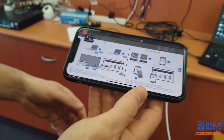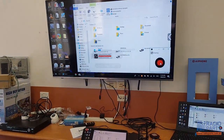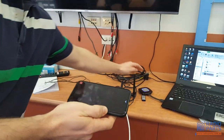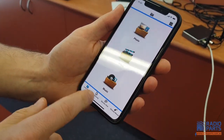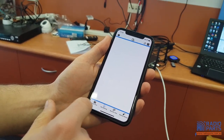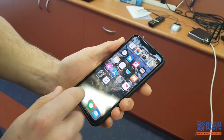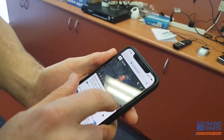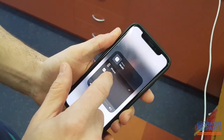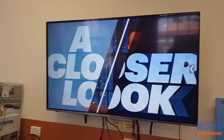We've got remote view here — if I want to get back to my PC I can press the button and we can see it's gone back to my PC picture. You can also access local files from the app. One last feature is AirPlay — grab its Wi-Fi, go to AirPlay, you can pick it there or swipe down on an iPhone, and up comes our AirPlay in 1080p.